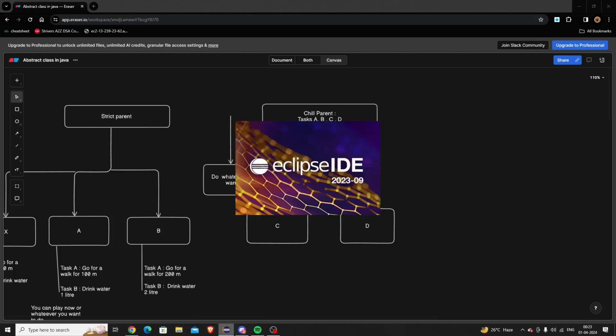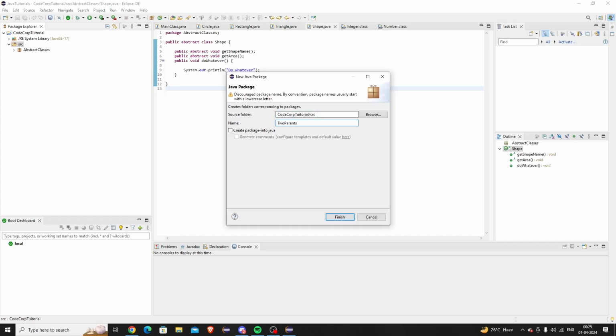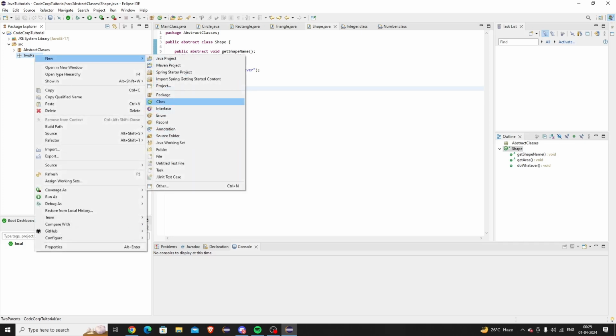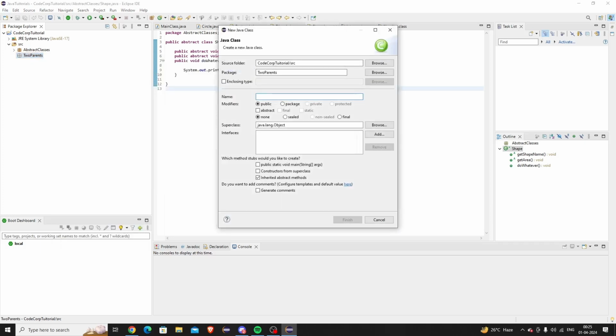Okay, so suppose I'm starting Eclipse. I have given the package name as two parents, and here I'll be creating both the parents. First, the chill parent.